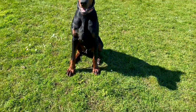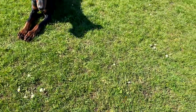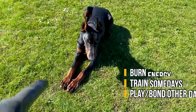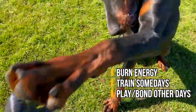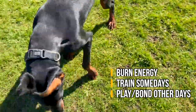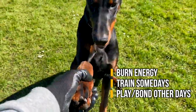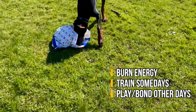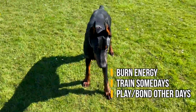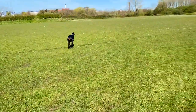When we get to the park or field, because he's got a lot of energy I play with him first to let him burn off his excess energy, and then I'll start a little training. Not every day is serious training — sometimes we just go out to play, chill, and bond. During those sessions I get him to do basic things like sitting, lying down, and giving me his paw.